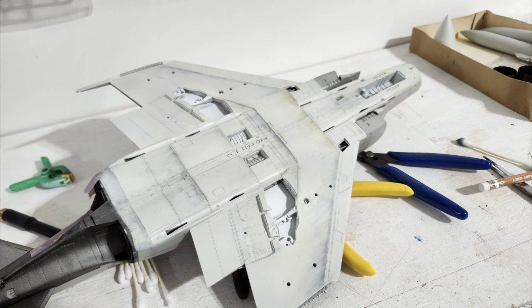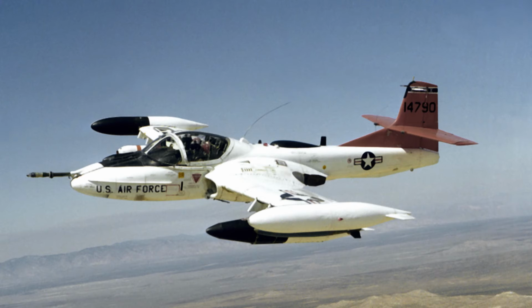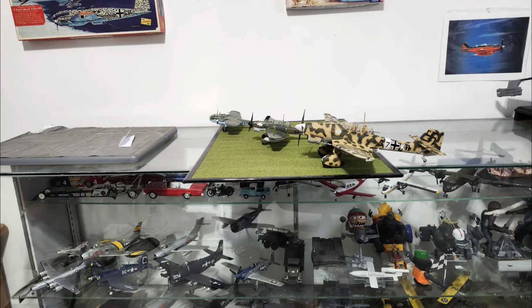I'm really enjoying this. And I'd also like to get that A37 finished off. But that's really all that's on the build agenda for today. I'm going to pick the models that I'm going to give to my first officer to hang up for his kid. Hopefully I'm going to do that today.